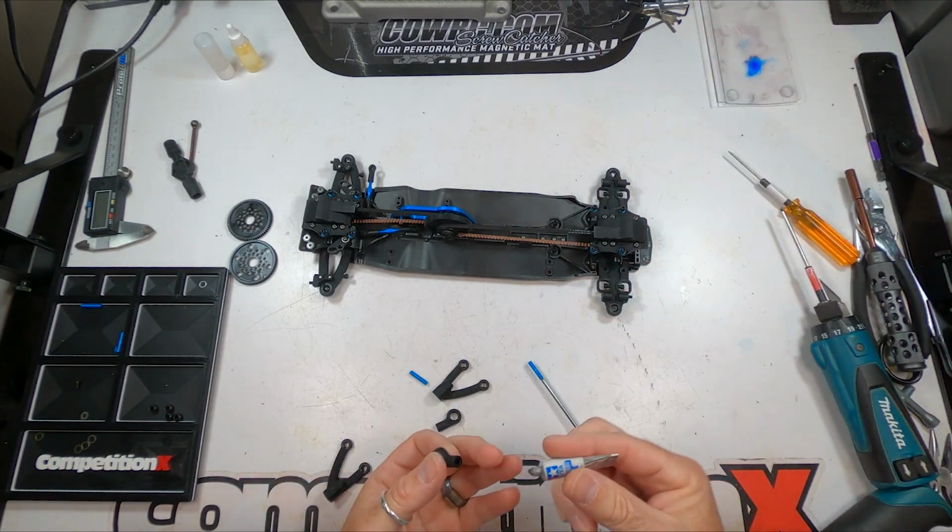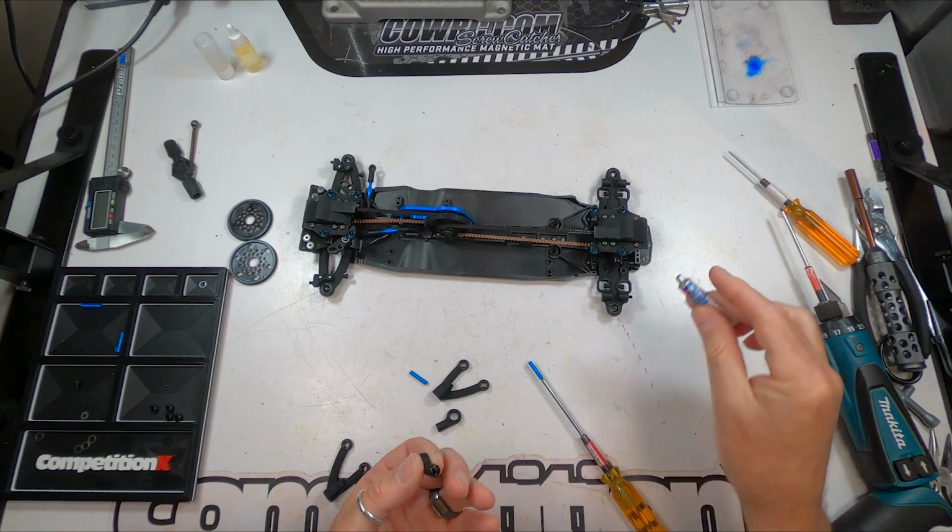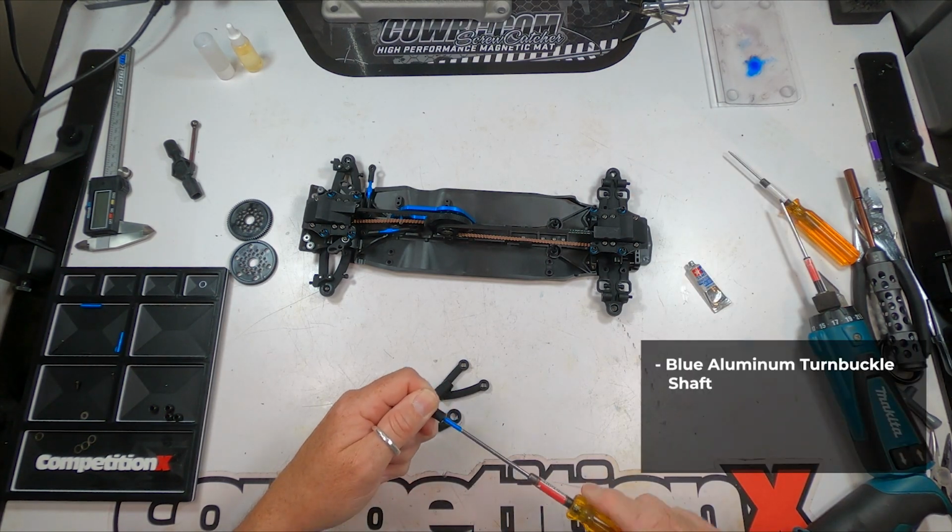The manual suggests a light dab of grease to help install the turnbuckle shafts. It's a good idea to follow that suggestion.